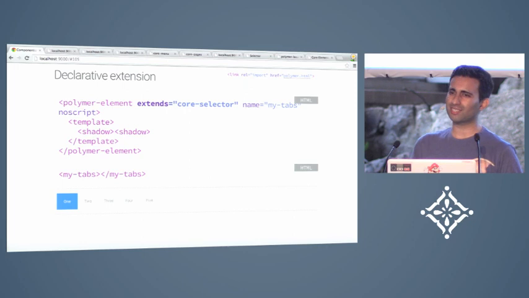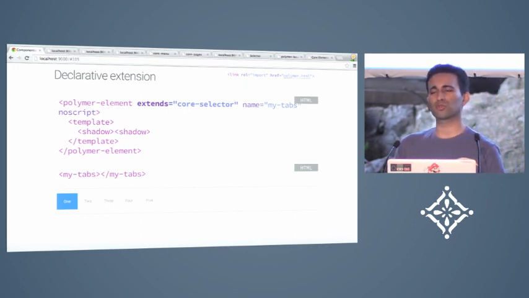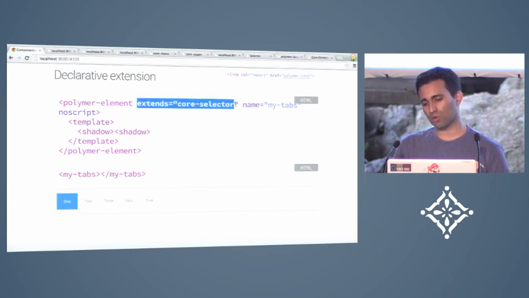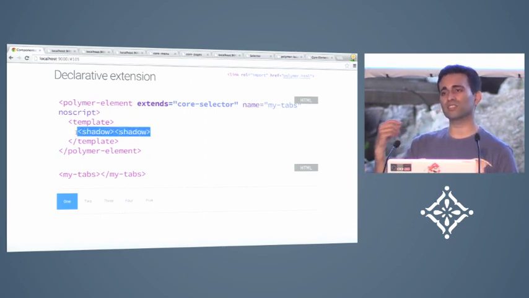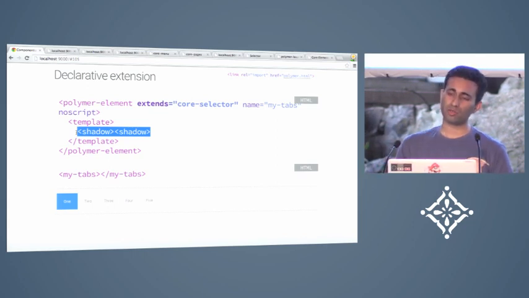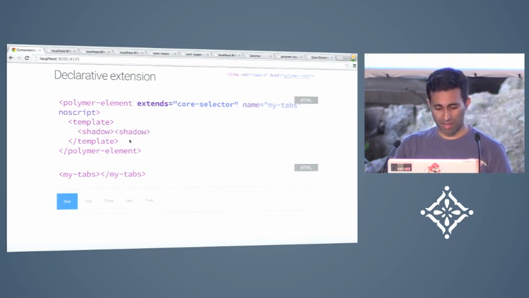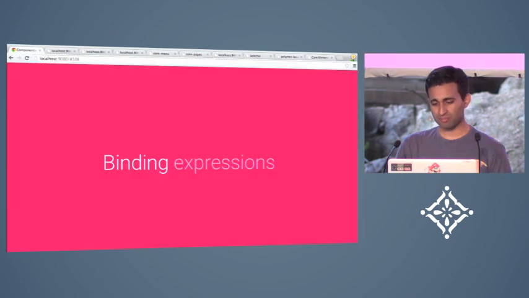What about declarative extension? What if you didn't have to go back to script to go and extend an element? So in this case, I'm using extends equals core selector. So we're building tabs. And we're extending that core selector component that I talked about a few minutes ago. And the amount of code required here is actually not that much. There's a little bit of extra CSS I'm not showing here. But I'm basically saying, well, any content that's in the Shadow DOM for this particular element, so if you define tabs in your demo file, it'll go and project them back into here. And it just works. I don't have to go and muck around with the prototypes at all.